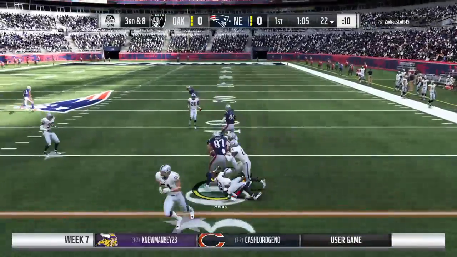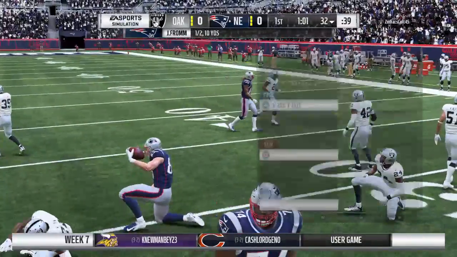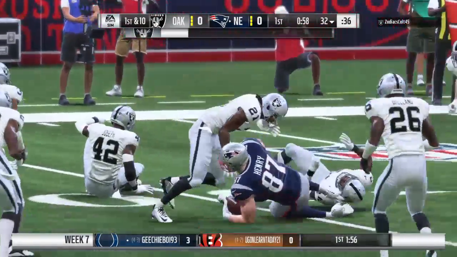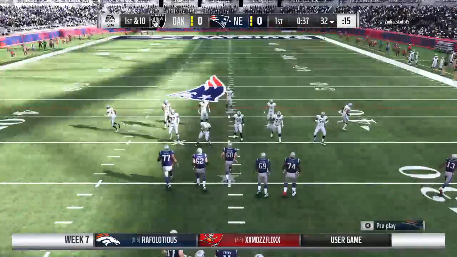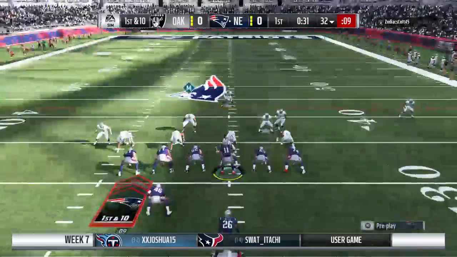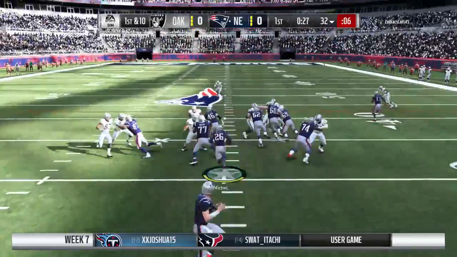Stays on his feet. Hunter Henry brings it in. And he's got it past the 30 before he's hit and dropped. A 10-yard pickup, and it's enough for a Patriot first down. From the 32 now, here's 1st and 10. Watch him now. Now a first down carry.